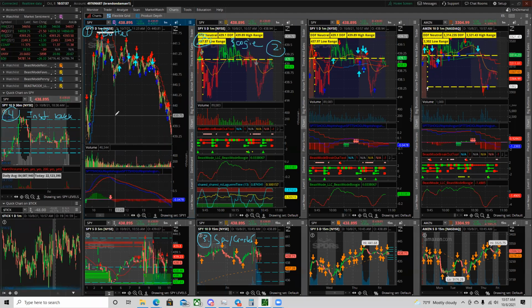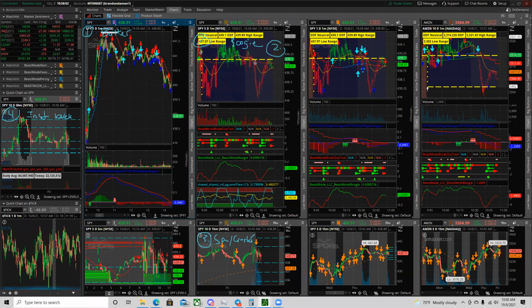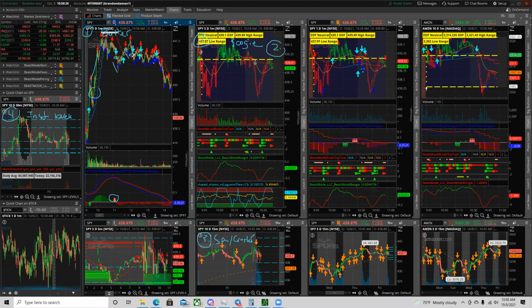So my theory is this right here. I want to take the first blue arrow in an uptrend and get a winner, or the turbo arrows in an uptrend. And then when we go in a downtrend, I want to take that first red arrow in a downtrend, and I'll take this turbo arrow down. I'll take this turbo arrow down. I will take this turbo arrow down. Where would you have lost if you were to take puts in a downtrend? You wouldn't have. See the power?